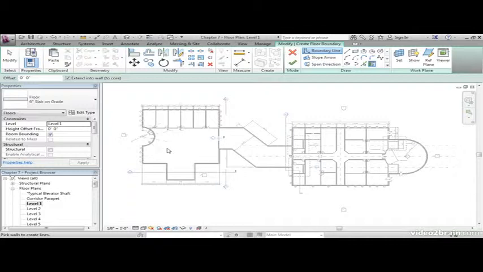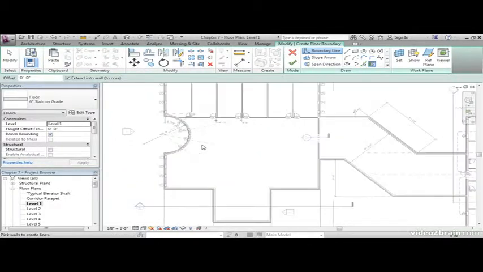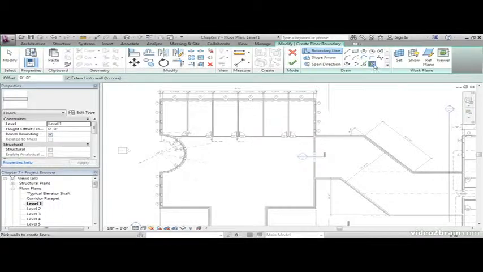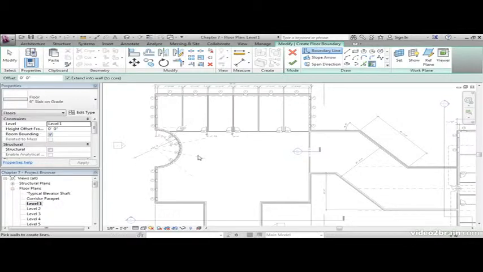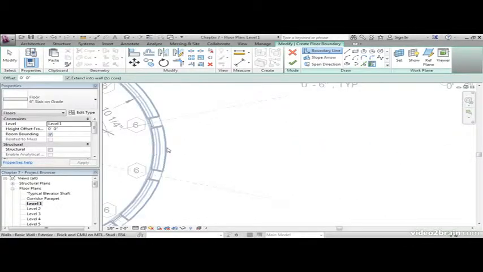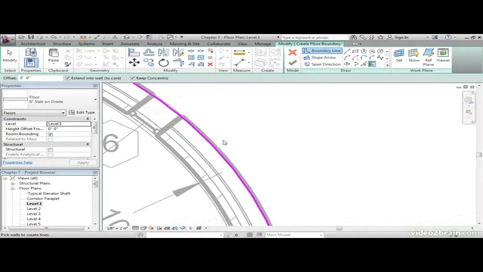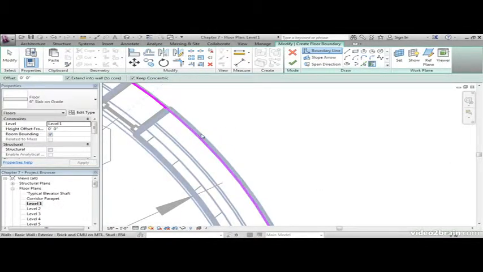Now, we need to start placing the floor into our model. There's a few different choices, but if you'll notice, we have an additional button on the draw panel that you've never seen before. It's called Pick Walls. What happens is this. We're going to pick these walls, and just like anything else in Revit, they remain dynamic. If the wall moves, the slab edge will move with it. So keep pick walls picked. And what we want to do is we want to come down to the wall, and we want to make sure that we're selecting the inside face of this wall. If we zoom in really close, we'll see that the gypsum will stop at the floor, but the floor will frame into the inside of the wall.